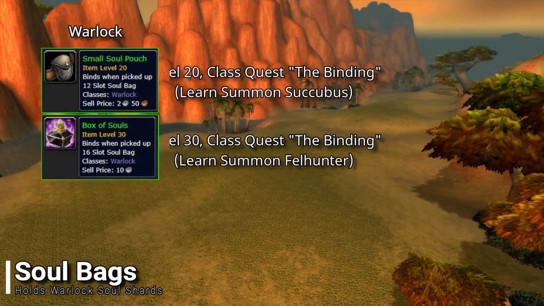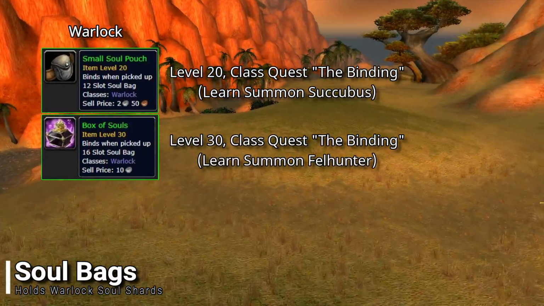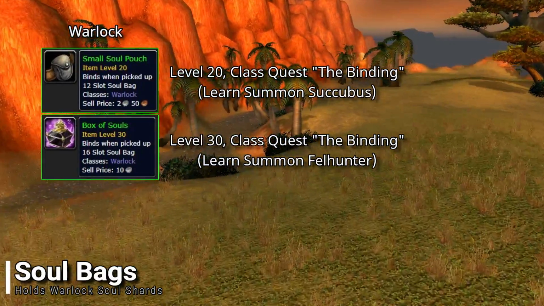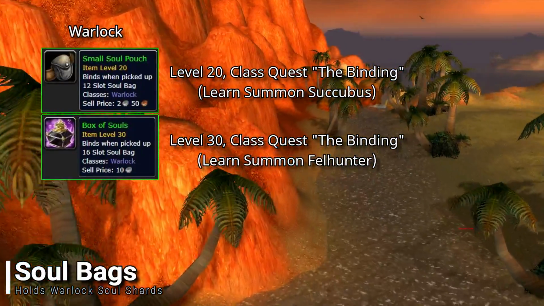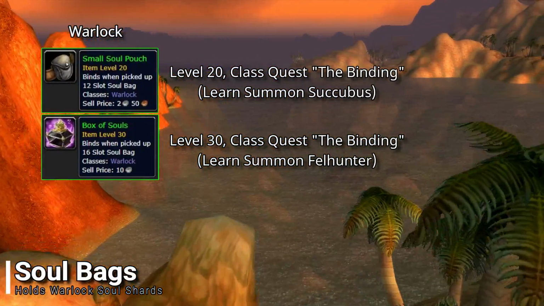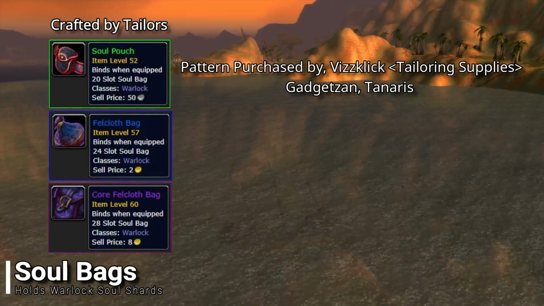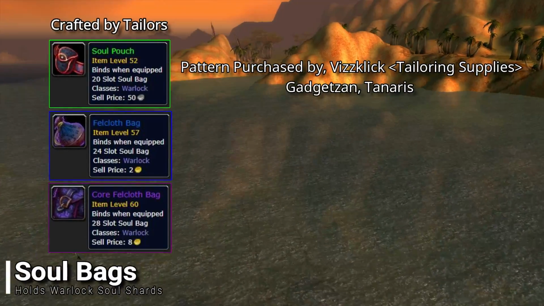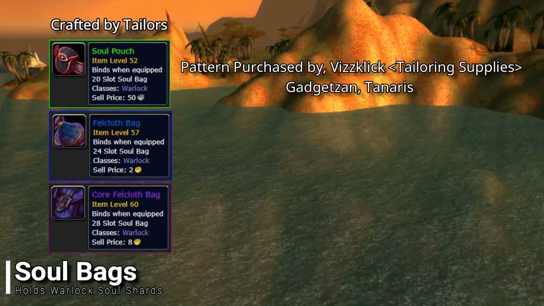There are 5 soul bags available in Classic, and the first 2 are gained through your class quest. Both are from quests called The Binding, and the 12-slot Small Soul Pouch quest is available at level 20, while the 16-slot Box of Souls is available at level 30. Tailors can craft the remaining 3, so to make the 20-slot Soul Pouch, you need to purchase the pattern from tailoring supply vendor Viznik, who is found in Gadgetzan.